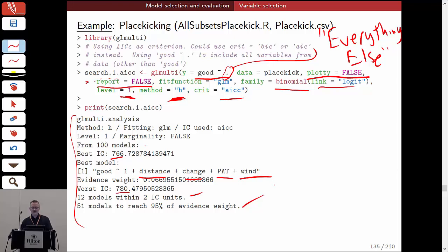PAT, Chris mentioned that there were a whole lot of kicks that happened at 20 yards, and that he called them a special kind of kick. They were points after touchdown. So PAT is an indicator variable that indicates whether a kick was a 3-point field goal or a 1-point after touchdown. One of the special things about the 1-point kick is that it's always taken from directly in the middle of the field, if the team chooses to, and they always choose to. They take it from directly in the middle of the field because that maximizes the angle to the goalposts. As soon as you move to a different angle, you change the probability of making the kick by changing the angle of the kick. So PATs are always taken from the middle of the field.